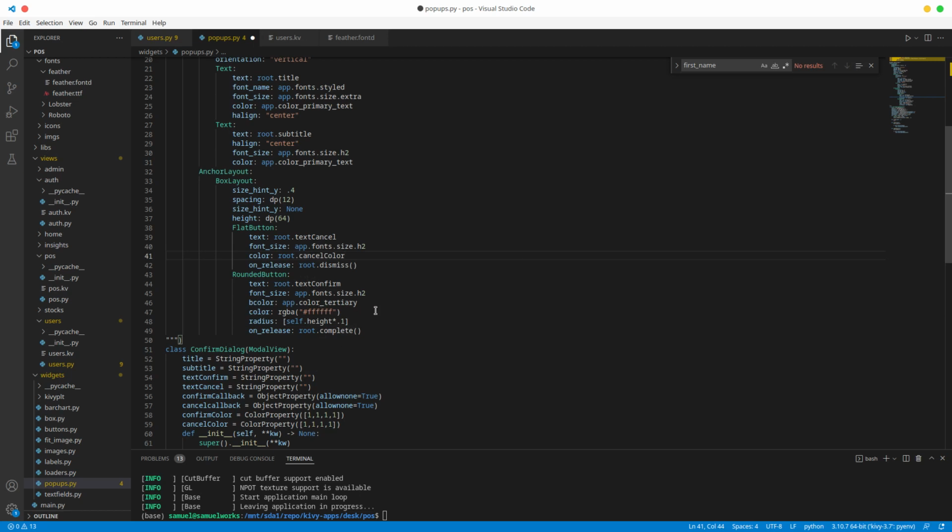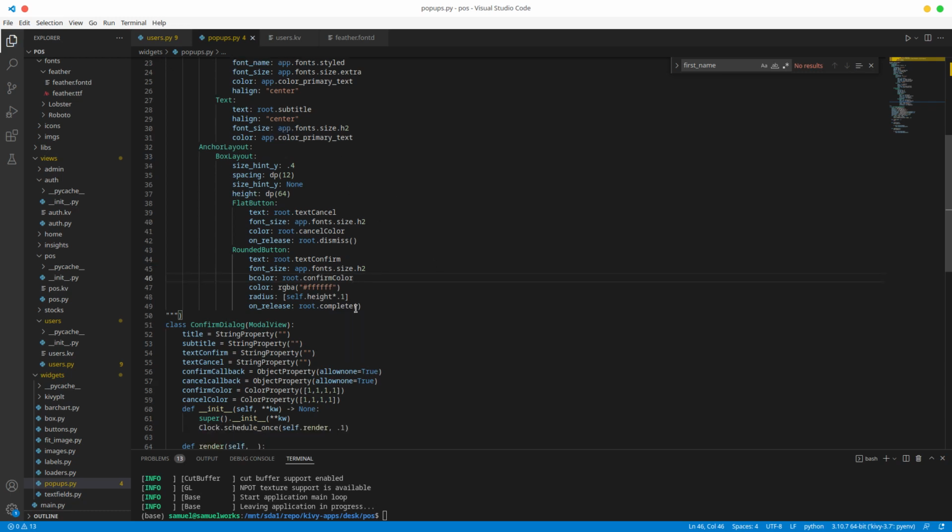So here, instead of changing the color, we are changing the background color. So this is root.confirm color right there.